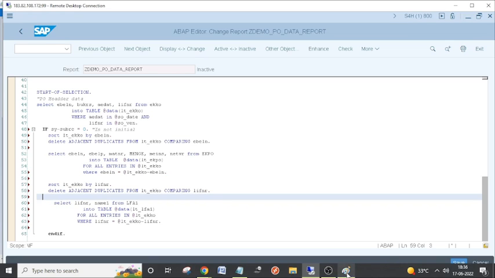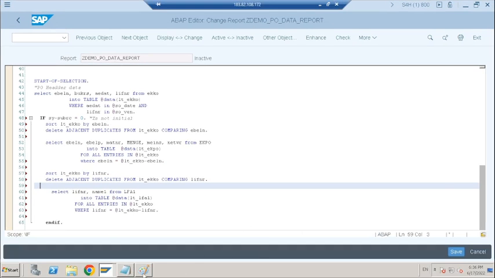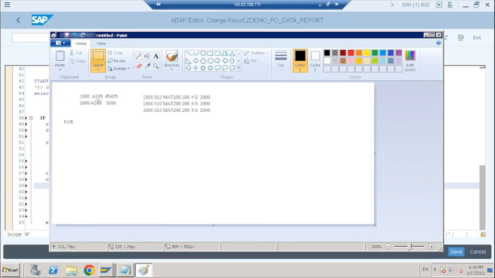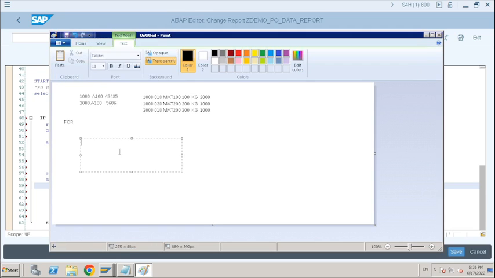Now please observe. If you delete records, for example, assume this. Let me create one more record. This is the PO. A100 is the company code, and let's assume this is the vendor number.